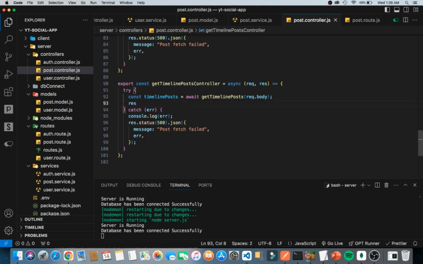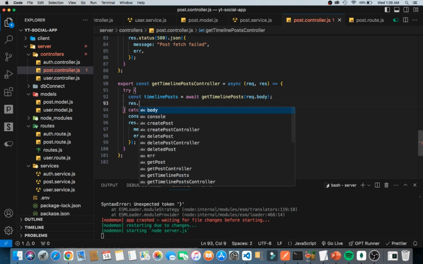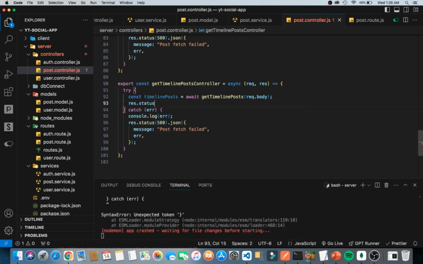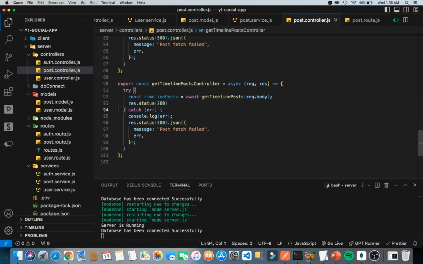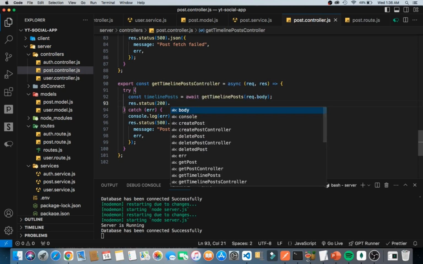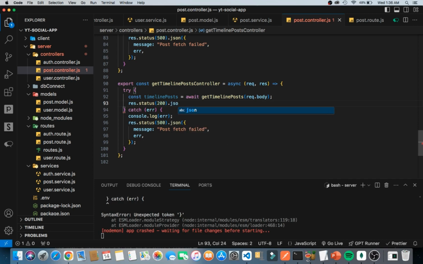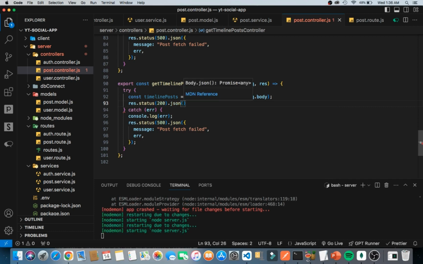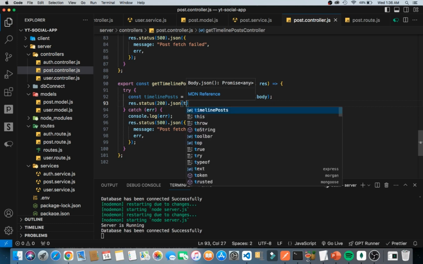We're sending a response with the status of 200, and inside this response we are sending a JSON. Then inside this JSON, what are we passing? We are passing in the timeline posts.